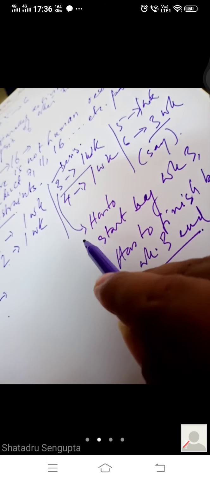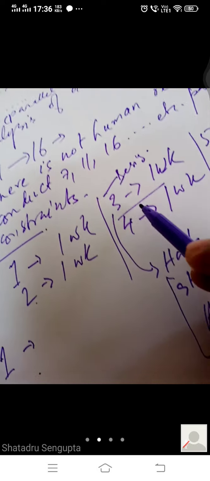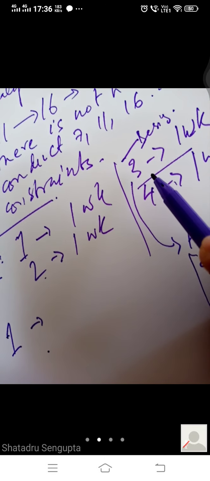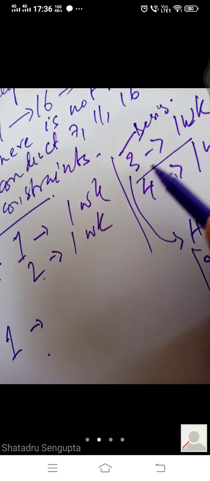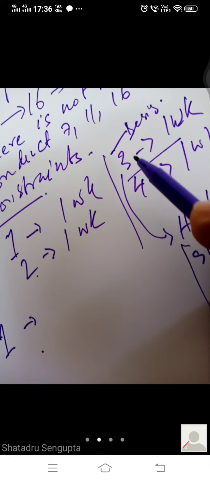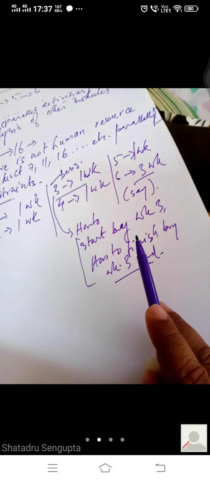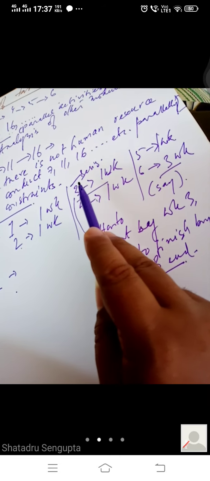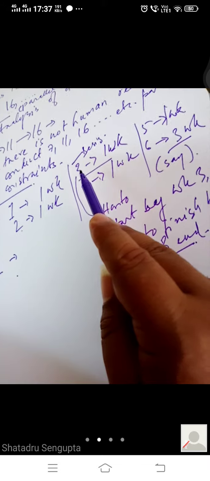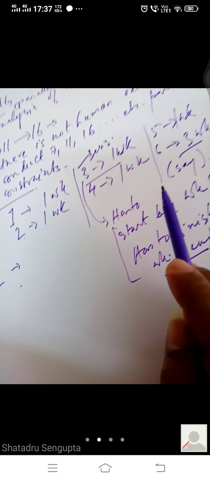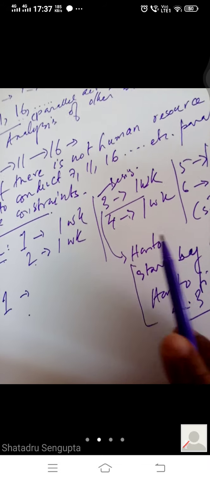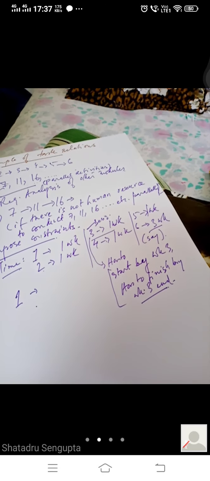That means one total week, not more than that. So this activity cannot take more than 1 week, and it will have to start at the start of week 3, and by the end of week 3 this activity will have to be finished. This is also a constraint.